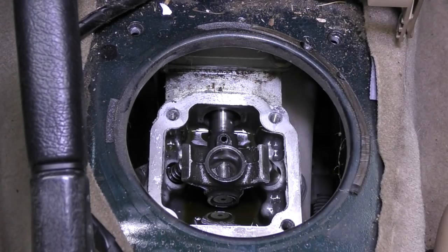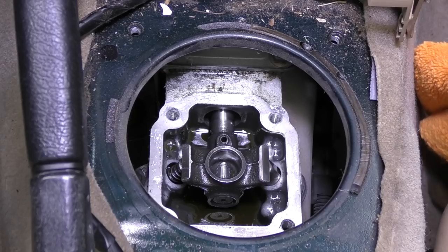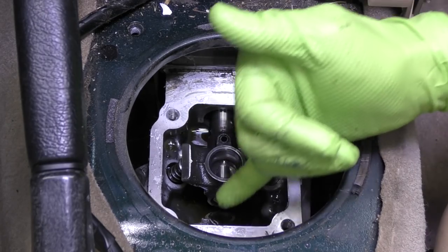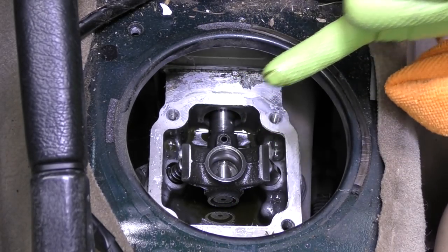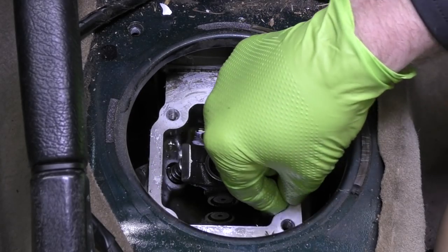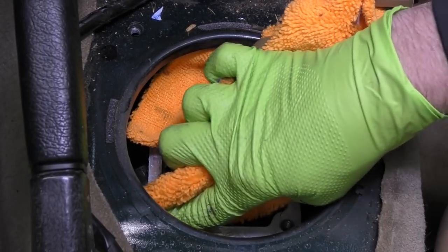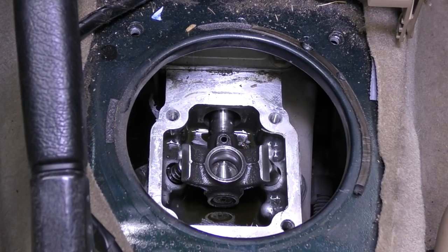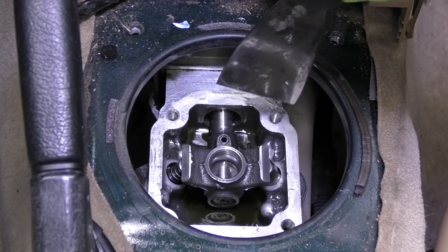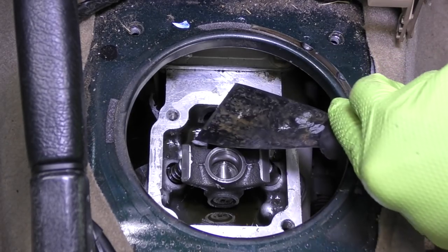Let's get all that cleaned out. Try not to get any in the fluid. Looks like a piece of the rubber boot. More big globs of sealant. Try and clean this off while you're cleaning this off. Work real hard not to get any of this old sealant into the fluid. We're going to take an extractor and try and suck some of this fluid out so that we don't have any up top here. But you don't want to knock stuff into there and end up with a problem. Go ahead and get some cleaner. Try and get as much gasket material off of here as you can. We want to make sure that when we go back together with it we get a nice good seal so that we don't have this problem again. Be mindful of what you actually have underneath the car because anything that falls down off the top of the transmission is going to go onto the ground.